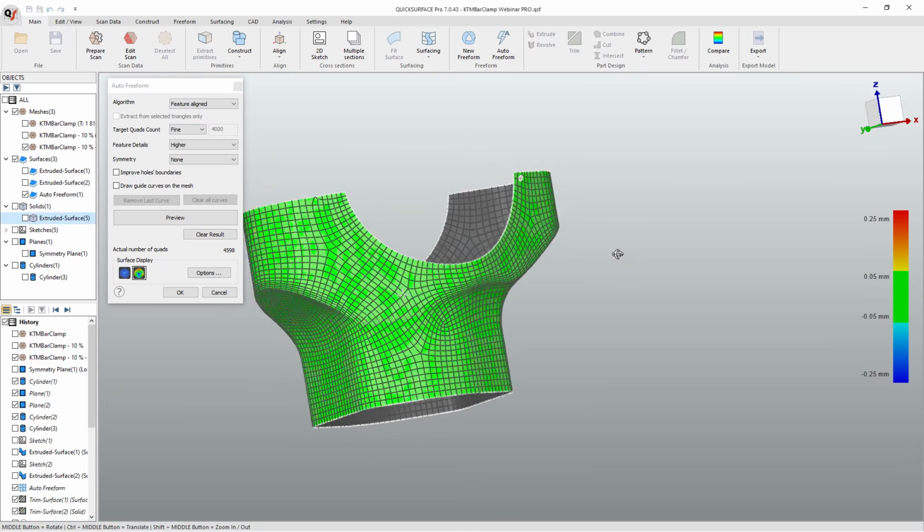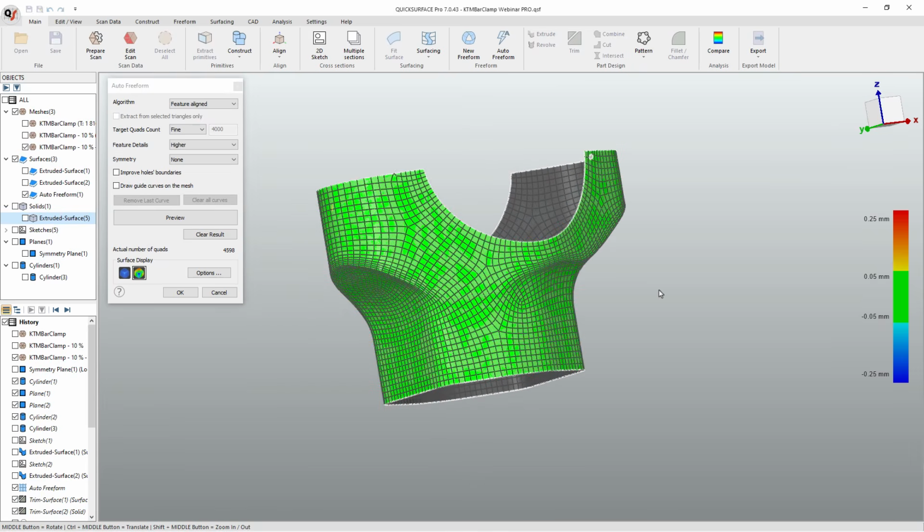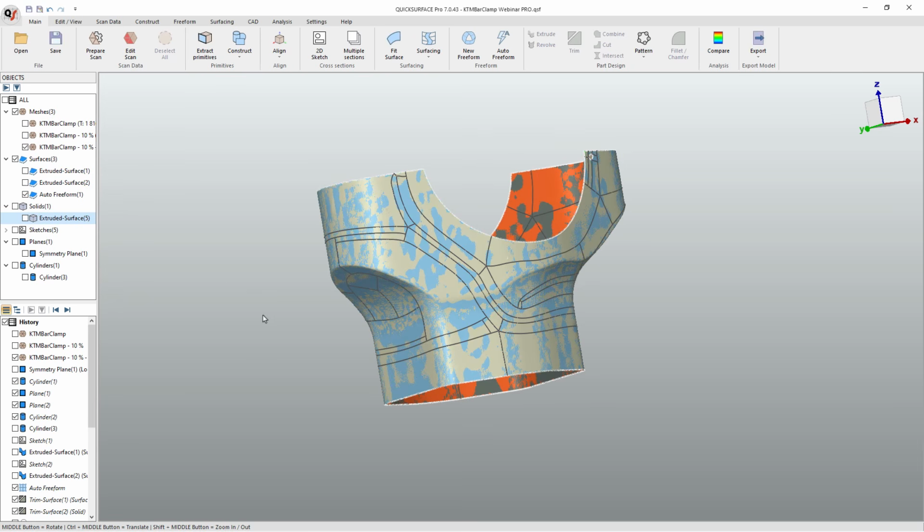But if you're trying to use an Auto Freeform tool and you're trying to generate complex shapes, when we talk about things like car fenders or bumpers or geometry that is fairly broad, doesn't have a lot of high changes in curvature quickly, then the basic algorithm can do a decent job with that. When we start to talk about trying to wrap a freeform model around something like this, this is where you really can see a big difference in Pro over the basic tools that we have in LITE.